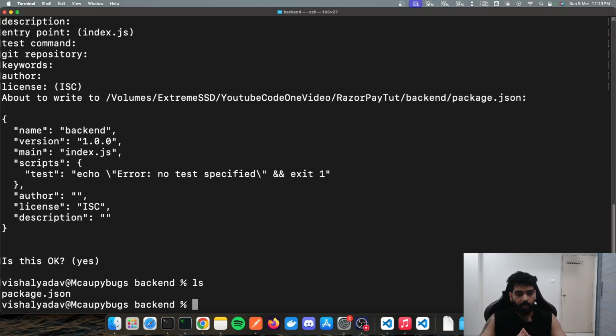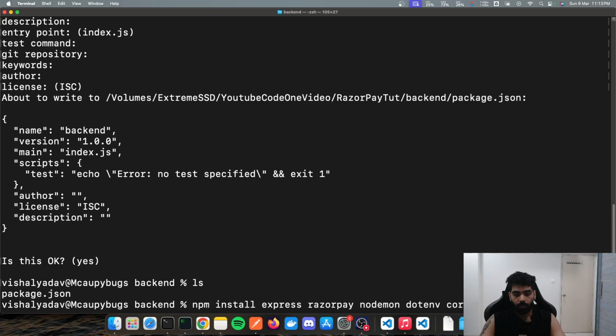I'll start by installing some of the dependencies, with npm install. I'll need Express to make a server. I'll need Razorpay, so that I have the libraries that I need to implement Razorpay here. I'll use Nodemon also, so I can have my server running and I can quickly debug stuff. Then I also need dotenv, so that I can have some environment variables configured for the key and the secret of my Razorpay account. I don't want to show them in the stream, so I'll use .env for that.